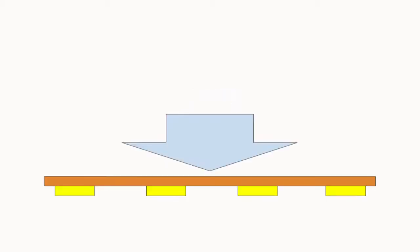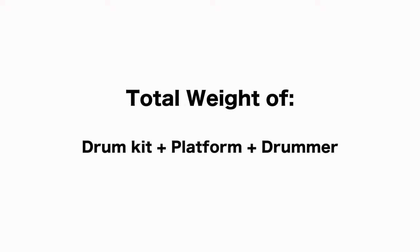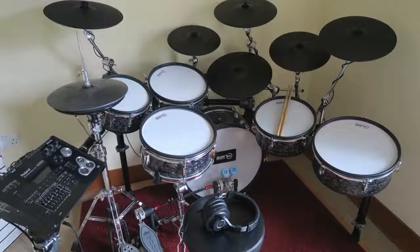So we need to know the exact weight of everything that is placed on top of the Sylomer blocks. This includes the weight of your complete drum kit, including all gear, the weight of the platform itself, and of course, your own body weight. This drum kit's weight is about 100 kg. There is no way to scale it all at once.